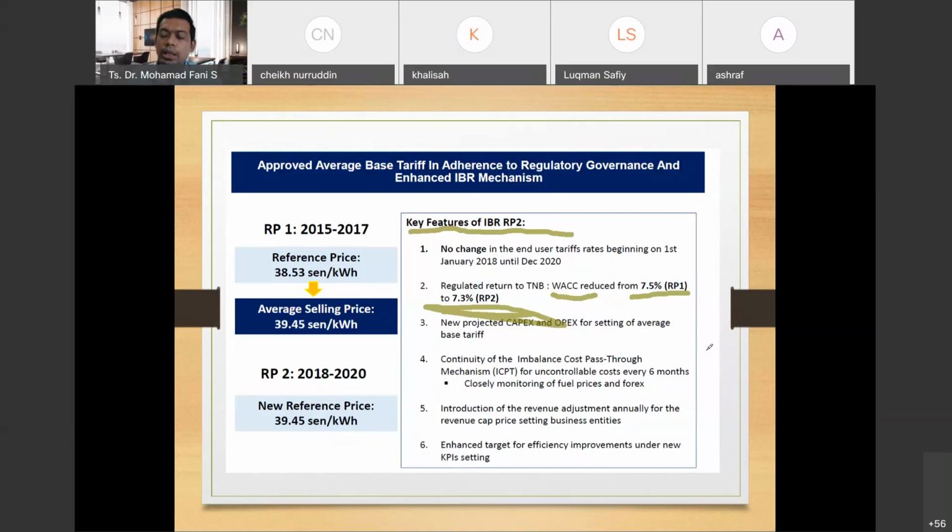The stock market also went lower, from 16 ringgit per unit, and now down to about 9 ringgit per unit. The stock market is currently making an effort to increase the stock price. I think about 11 ringgit per unit right now.